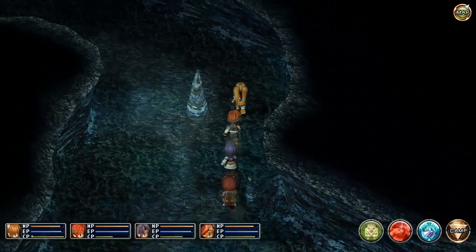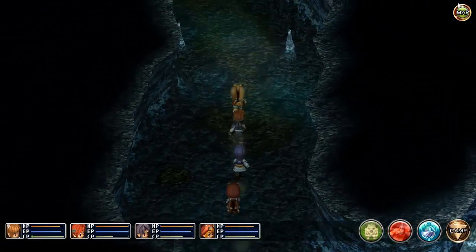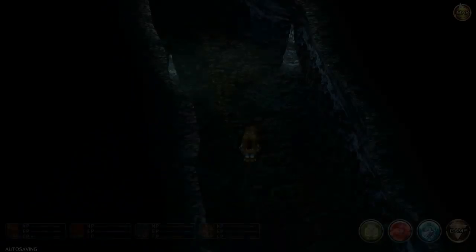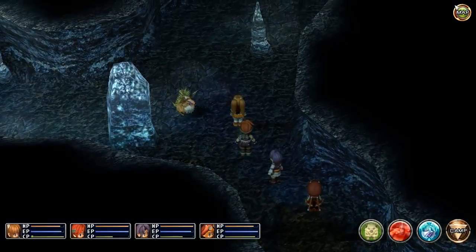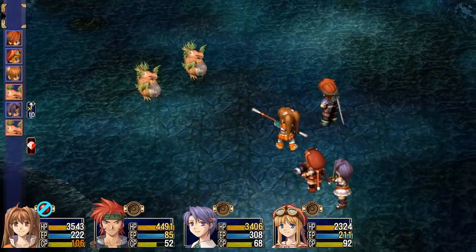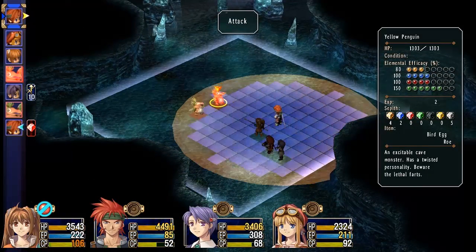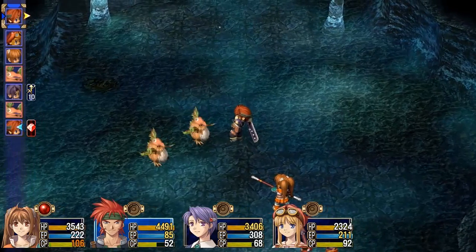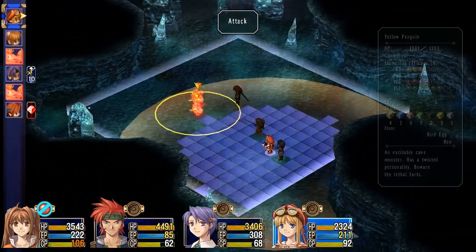Why are they evil though? I don't think they are evil. I think they're just misunderstood. As it always happens, but you know. Oh no. They look a little evil. And they do attack you. But actually, in actuality, only the green one is evil. An excitable cave monster has a twisted personality. Beware the lethal farts. Okay. Last time I have read that out. Oh wait, this is not a preemptive strike.